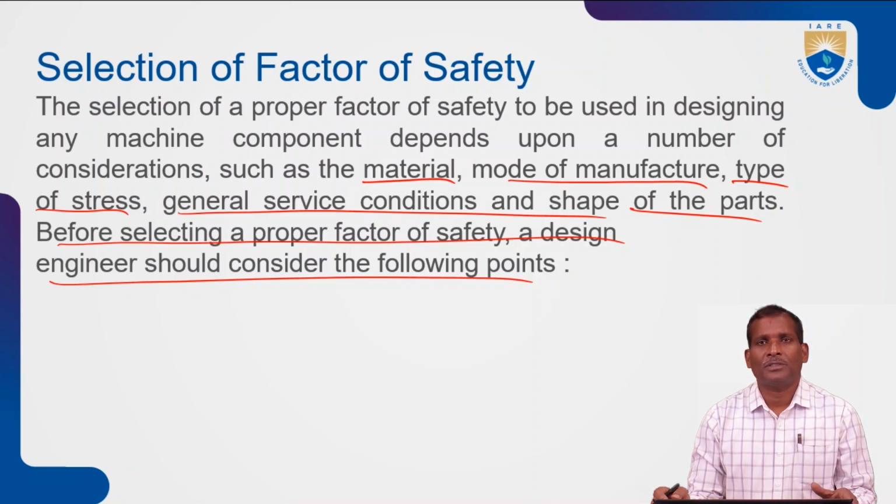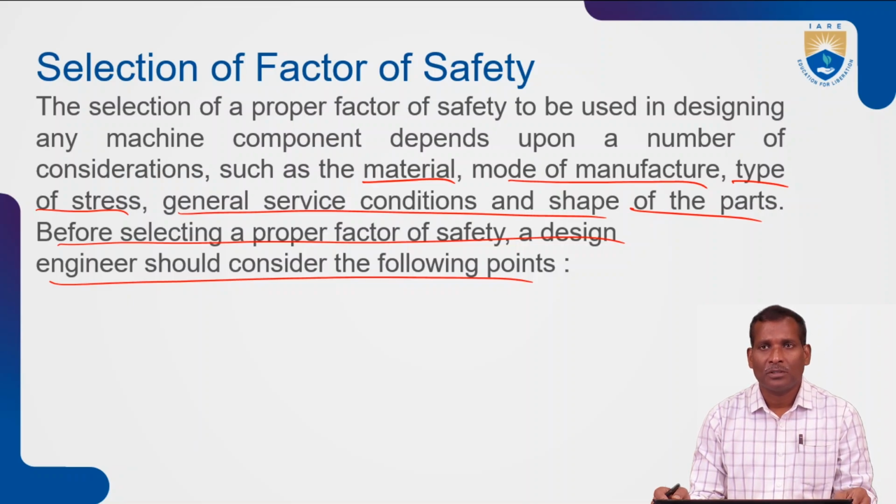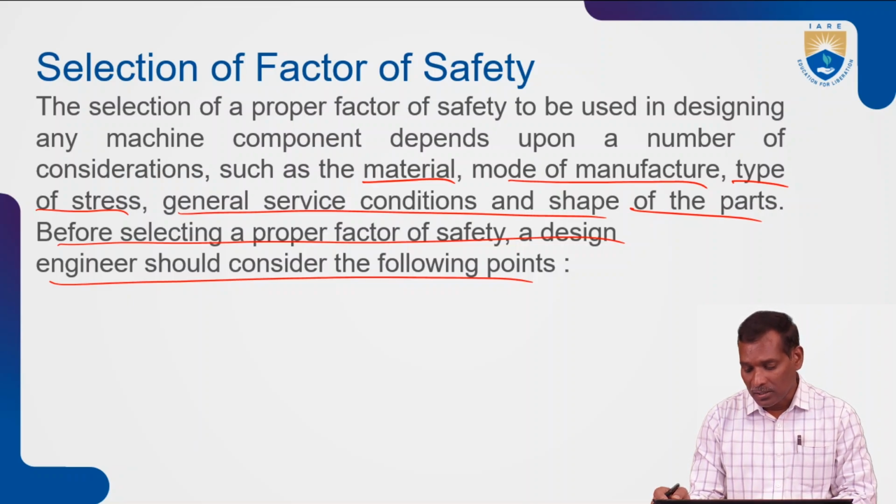The factor of safety depends upon the material. Which type of operation is required? That is the mode of manufacture. Which type of load is applied? It may be tensile, compressive or shear. That is the type of stress. The general service conditions and the shape of the parts also affect the factor of safety. So the design engineer should consider all these points.